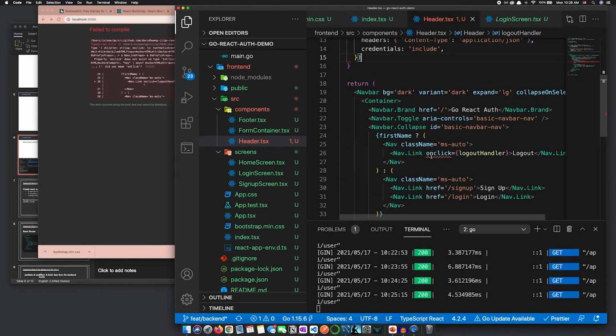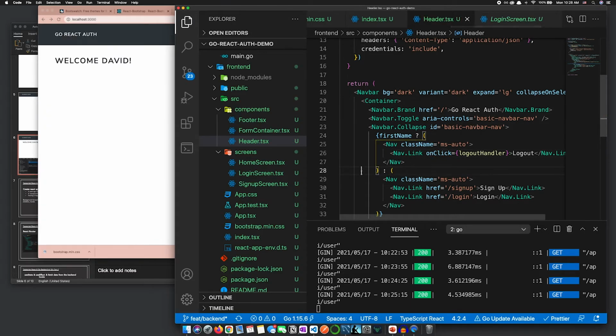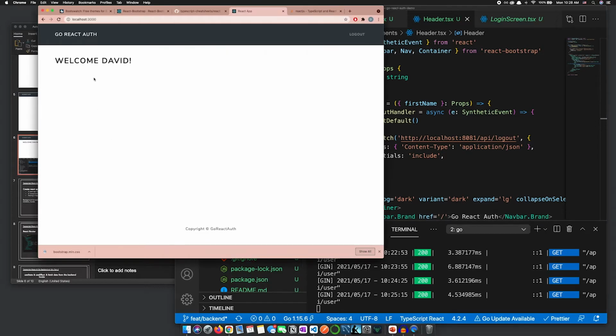So it's throwing an error because I have to make this C a capital letter. Okay, once that is saved, refresh. Now we can see the logout button, and when the user logs out and refresh, now we can see the welcome to the home page. All right, so let's get back to that issue with refreshing the page.